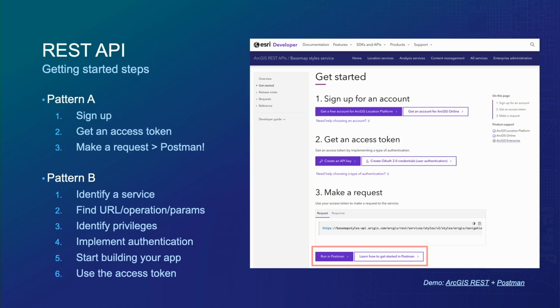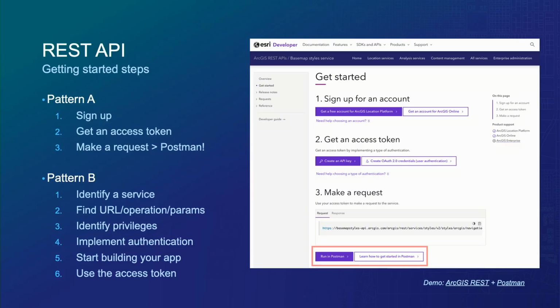Okay, the REST API. This is one of the essential resources that we use all the time. There are different getting started steps, and Mark and I were talking about this earlier. You're going to find this process listed here: sign up for an account, which you may or may not already have, get an access token, and then make a request. We were talking about it, and it's like, man, do we actually ever do this? Most of us already have an account.